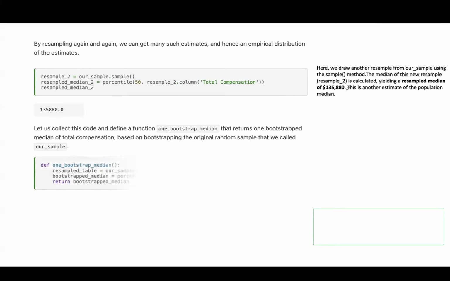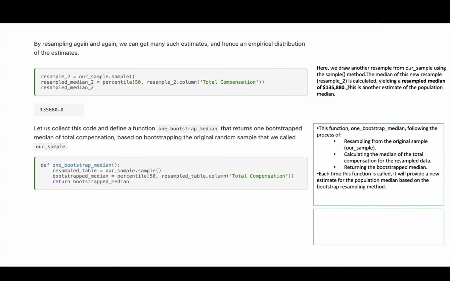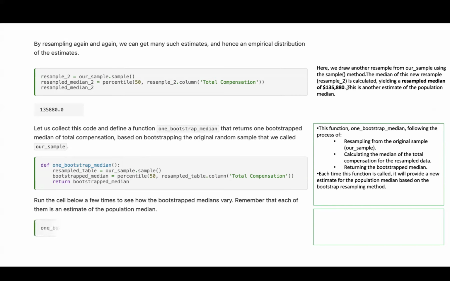We define our function as usual. This function resamples from the original sample, calculates the median of the total compensation for the resampled data, and returns the bootstrap median. Each time this function is called, it will provide a new estimate for the population median based on the bootstrap resampling method. You can also run the cell below a few times to see how the bootstrap median will be different.